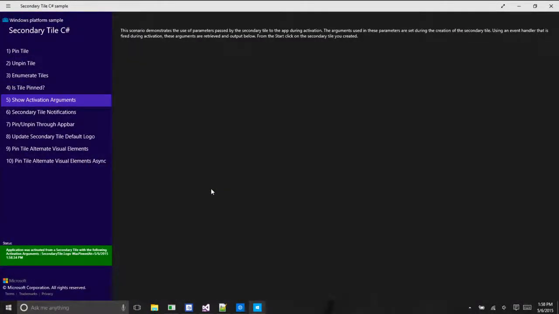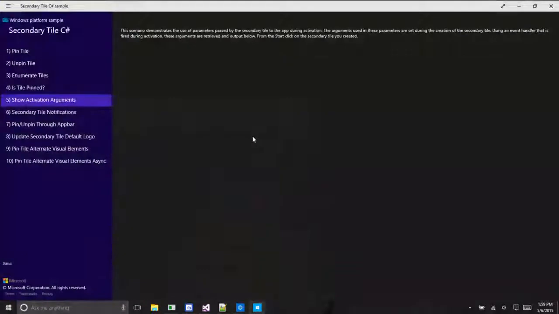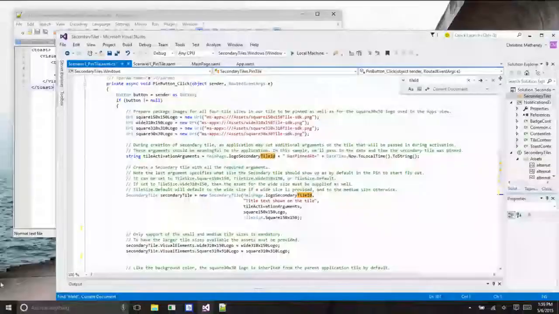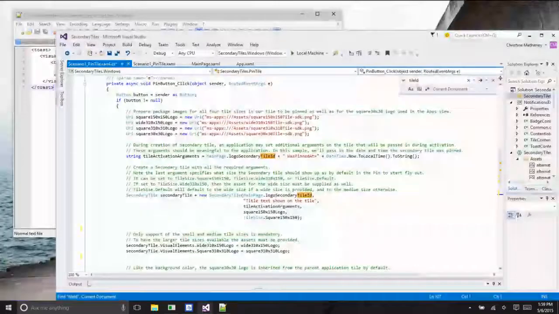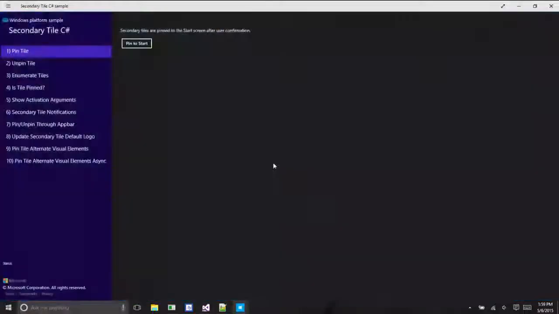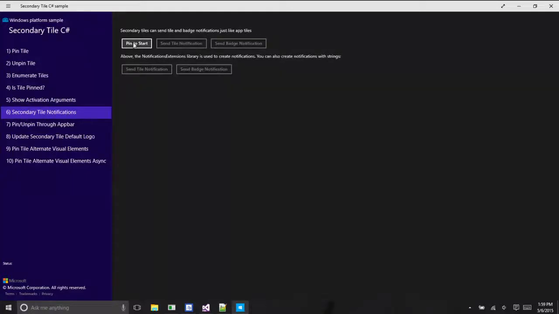And this is our activation, showing us that this is the page that our tile navigated to. If I navigated away and clicked on the main one, it should have gone back to the original one, I believe, but it didn't. But I can close it and reopen from here, and it'll open that show activation arguments, showing that it was activated, rather than going back to our main page, which is this one right here. I see. Yeah, and we can also send some notifications to our tile.